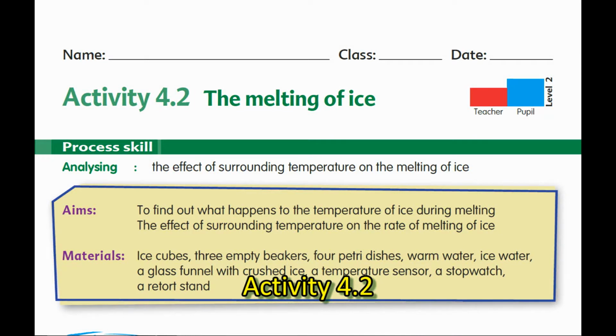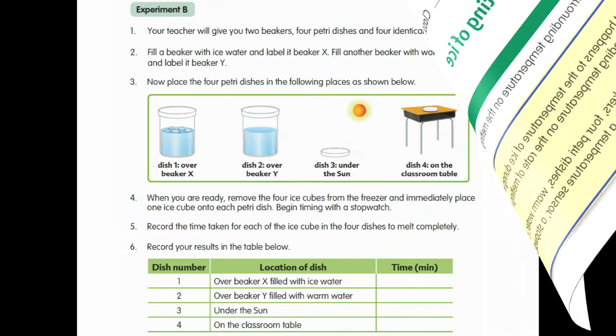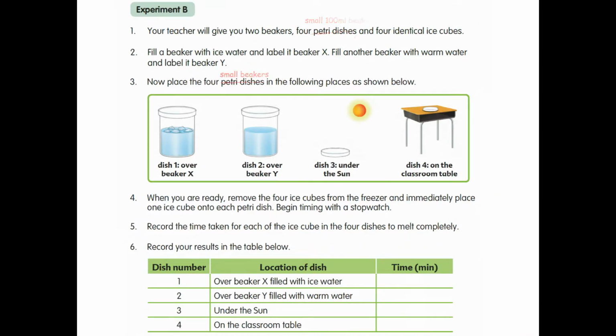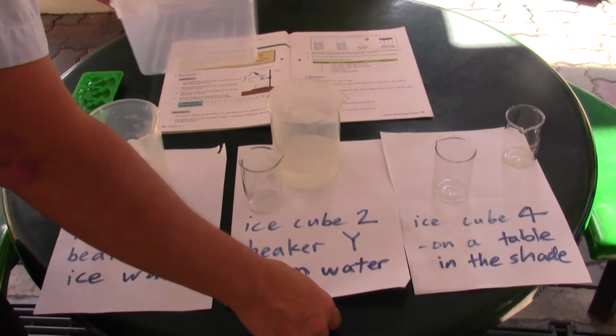Activity 4.2 on the melting of ice, Experiment B: the effect of surrounding temperature on the rate of melting of ice. I'm going to be using small beakers instead of petri dishes. Here we have an experiment set up for experiment B.